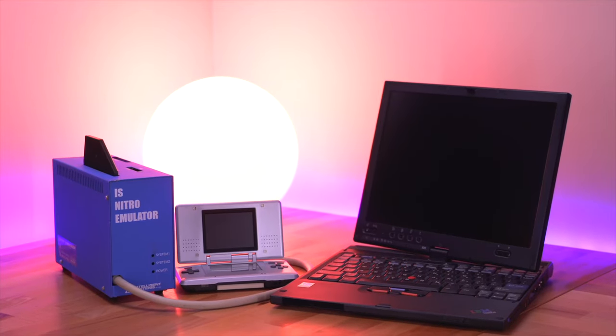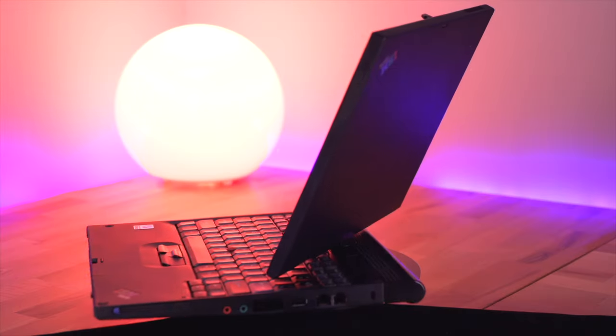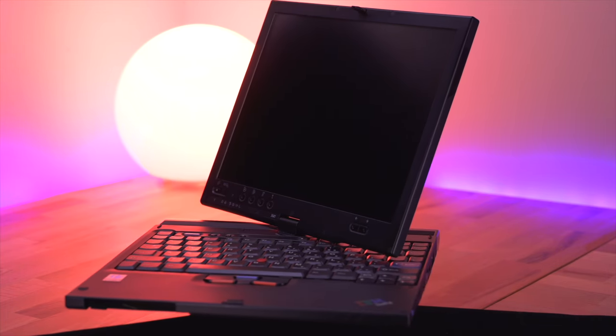But that's for another video. So in the end, would I do this project again? The answer is probably not. I was initially attracted by the low price of the laptop body, but definitely didn't account for all the other add-ons I would need to eventually get the machine up and running. Now looking at it from another angle, this is definitely an immaculate example of an X41 tablet, so I definitely plan on holding onto it for the long run. But what do you all think — was this a good deal or just a waste of money? Let me know your thoughts down below in the comments. And as always, thank you so much for watching, and I'll see you all next Thursday.